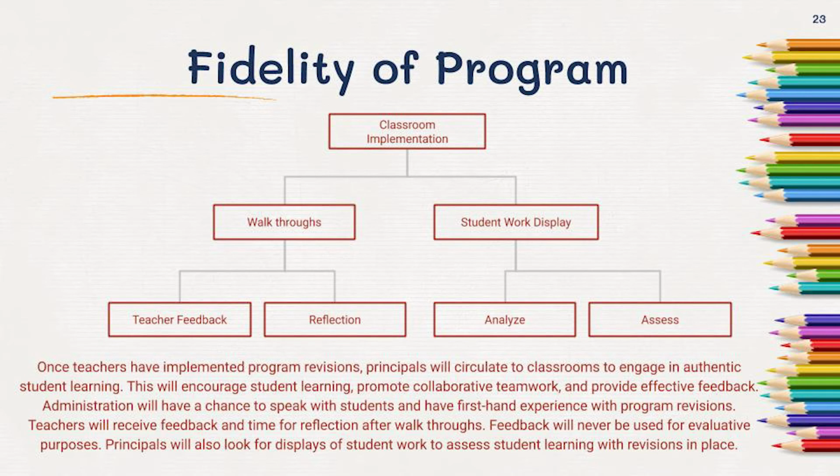In order to make sure the program is being followed with fidelity, there are a couple of steps that the district will have to implement. After a classroom implementation has taken place, administration will complete walkthroughs and also be looking for student work displays. During these walkthroughs, administration will be checking off for instructional practices and implementation of the program. Administration will provide teachers with feedback and time for reflection. When administration is looking for student work display, they are simply analyzing and assessing to make sure that learning activities occurring in the classroom are aligning with the school's mission, vision, and values.